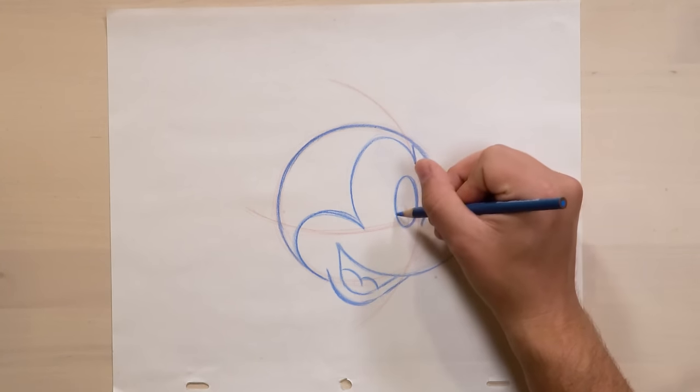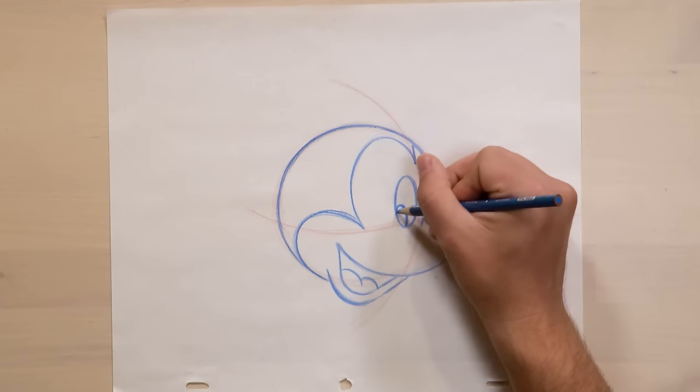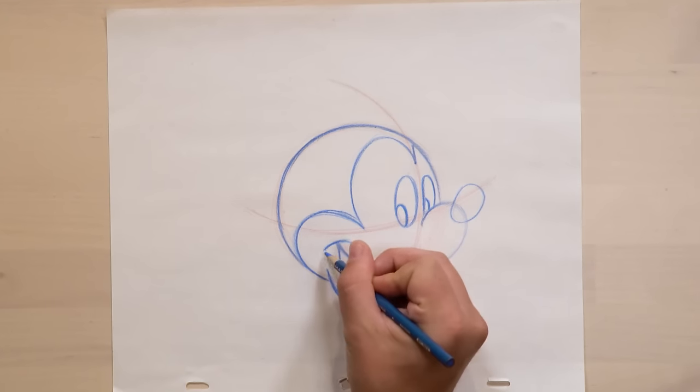Then to finish up the eyes, don't forget the pupils or the dark parts of the eyes. Don't worry, we'll go back and shade these in a little bit later. To finish up Mickey's face, we're going to draw in the end of the mouth by drawing a curved line at the end of the snout.